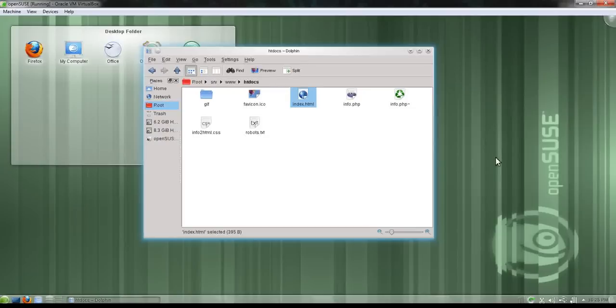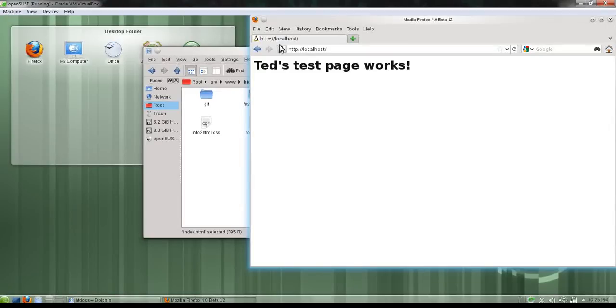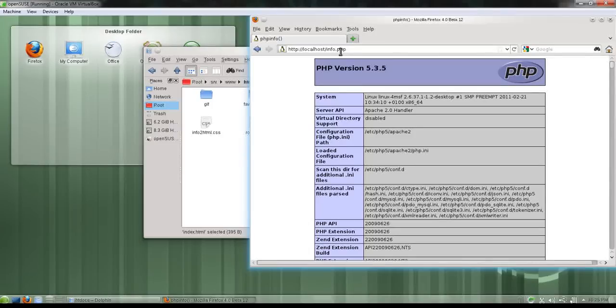So now I'm going to go to the Firefox web browser and test these things. So I'm going to type in localhost and just hit enter. Yep, there it is. My web server's working. And then info.php, and this is going to test the PHP. And it's working. So good.